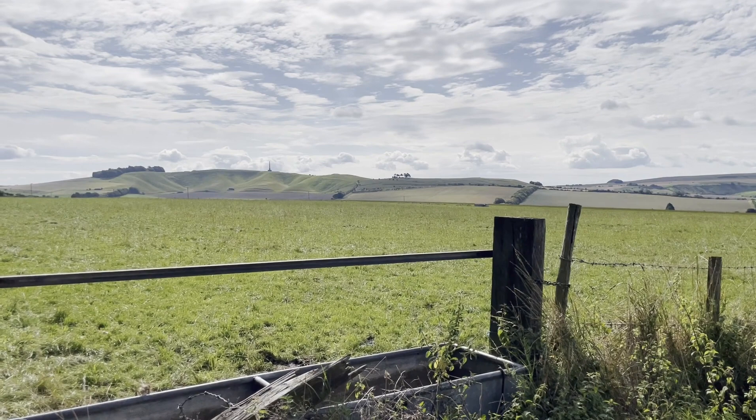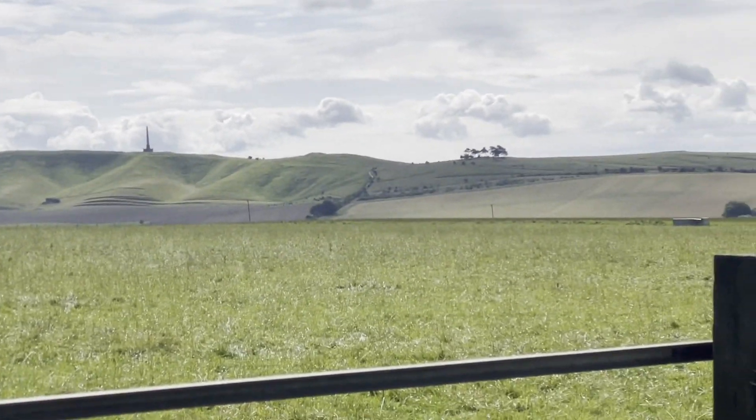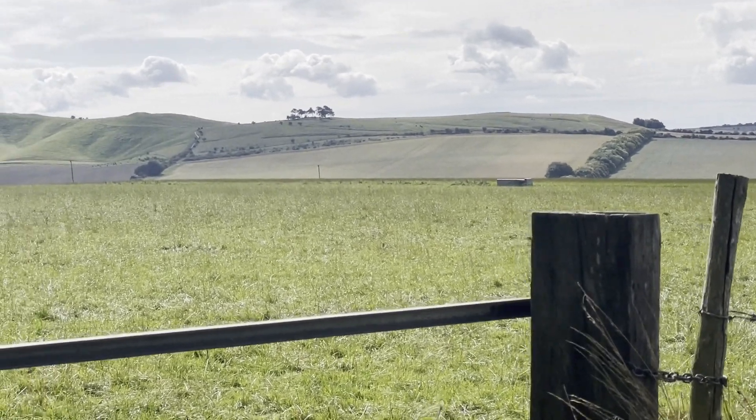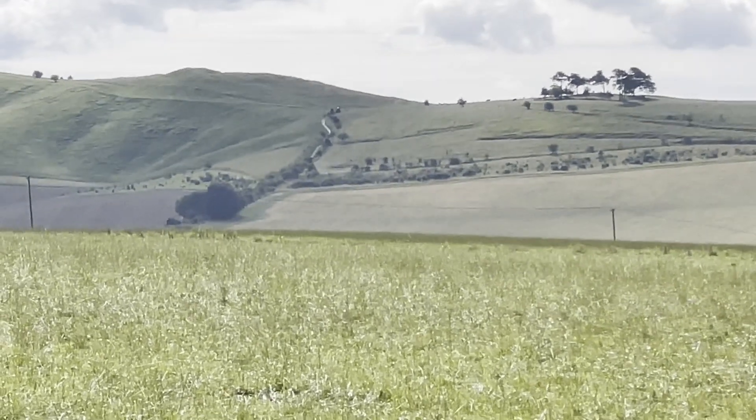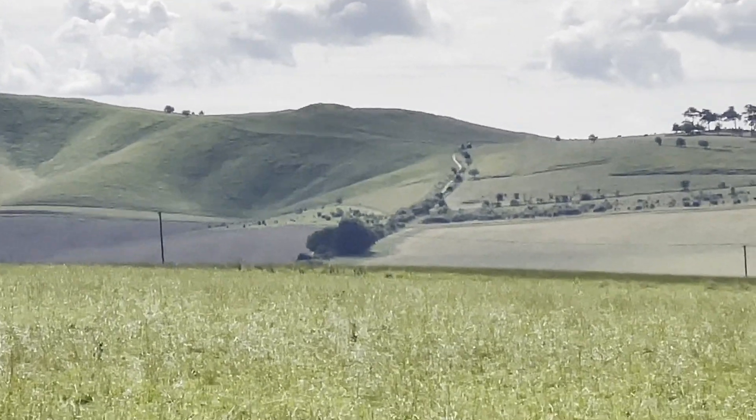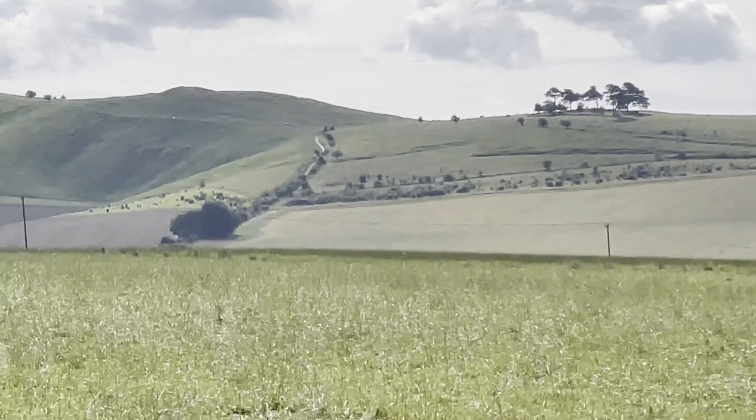Three weeks of riding the e-bike on the local trails — I think it's just a reset rather than anything else, because I tend to come up that particular bridleway at quite a high cadence the last couple of weeks, and I was trying to do it today subconsciously. I don't know if this will show up on camera, but I'm heading up to the monument up there — there's a little short sharp climb up through those woods onto that chalky path. That's the bit I'm expecting to dab the feet a few times.